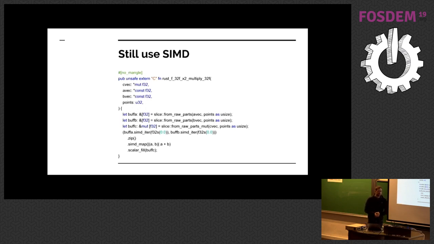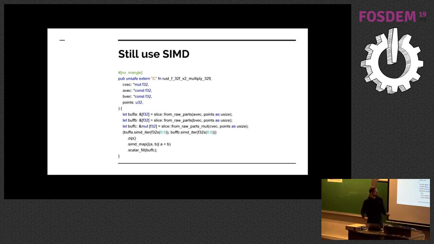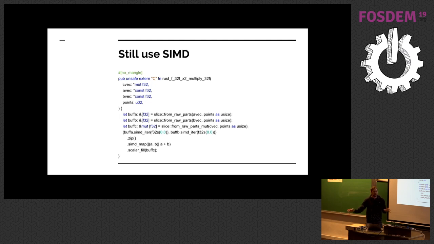One of the other things we can do is extend this a little bit — since we made it a very non-performant function, let's get some performance back. SIMD is available now inside of Rust. Parts of it are getting stable now, though it might still be nightly. There are a couple of libraries that provide nice interfaces around it, and one of them is called Faster. We get this nice interface where we say: here are these two buffers, we're going to make them iterable over the vectors, zip them, perform this operation, and put it in that output. We can chain all kinds of operations — subtraction, absolute values, whatever.